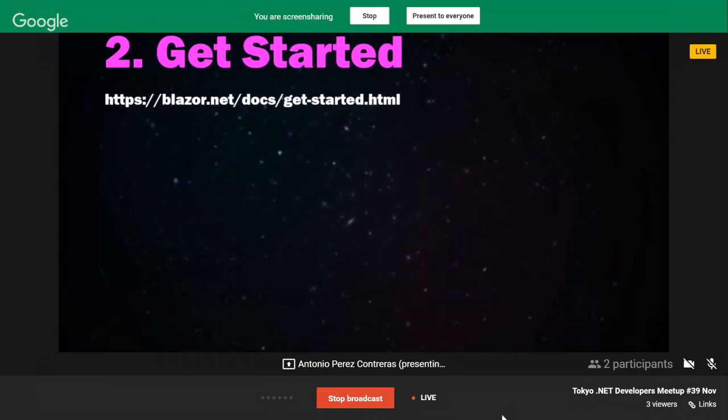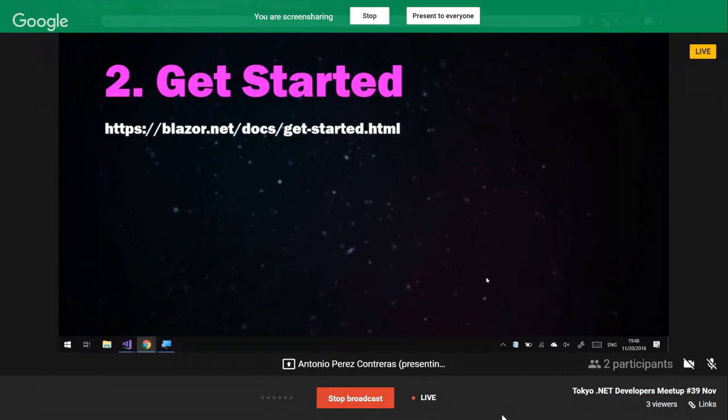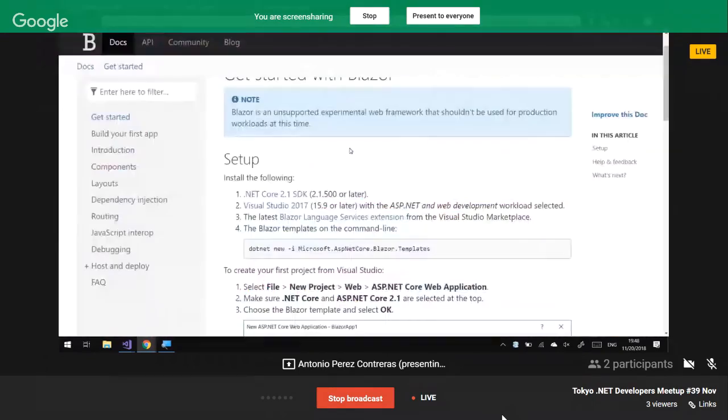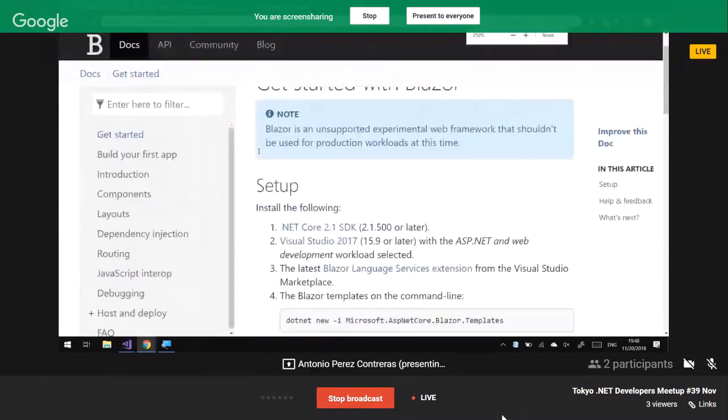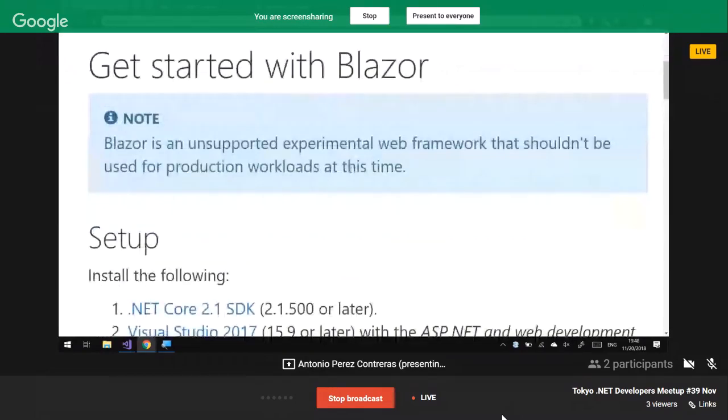So now that you know what Blazor is, a SPA framework, let's see how we can get started. Instead of me explaining it, we can just go to the website. The first thing you have to see is that it's an experimental framework, it's unsupported, and it's not for production at this time.